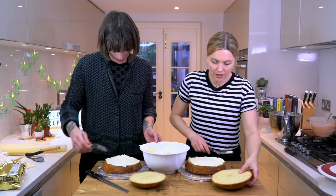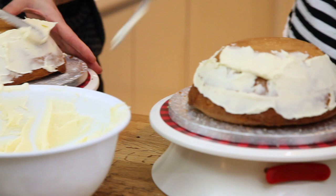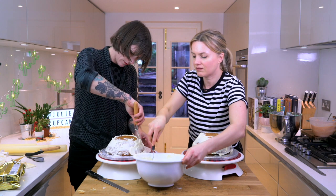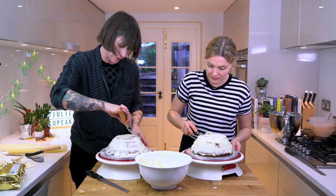Sandwich our cake back together using our special guide. Crumb coat all the way across. Do you use buttercream to stick your sugar paste or do you use jam? At Crumbs and Jolies we actually use ganache — white chocolate ganache for sugar pasting. If you're doing a fruitcake, jam and then marzipan. But fruitcake's a completely different animal altogether really. I've never actually made a fruitcake — I was a really fussy kid so I would never want to eat one.